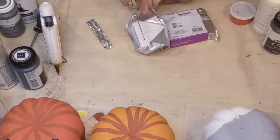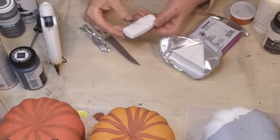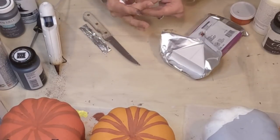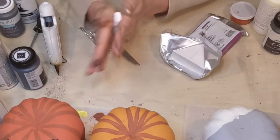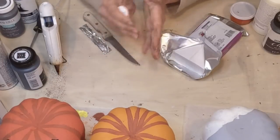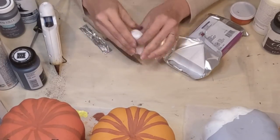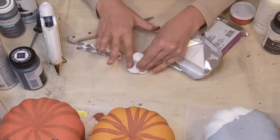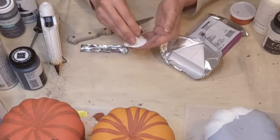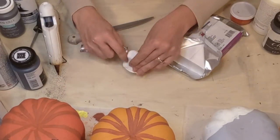I'm just gonna cut off a little slab. Honestly, at this point, I have no idea how much I even need, so I figured, well, I'll start with that and see how it goes. And I'm just going back to my Play-Doh days, which are years behind me, to try and figure out what I wanna do here and shape this into my little pumpkin stems that I wanna make for my little guys. And then I'm just making sure that it's gonna fit on their little heads.